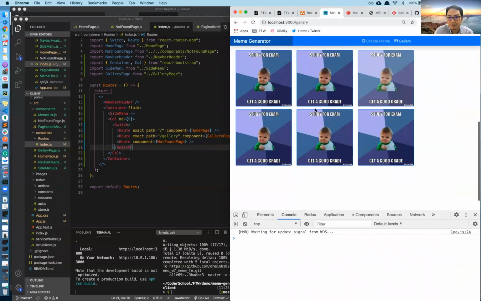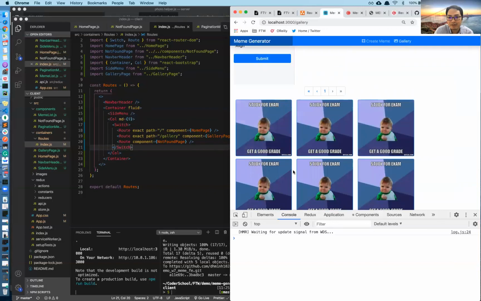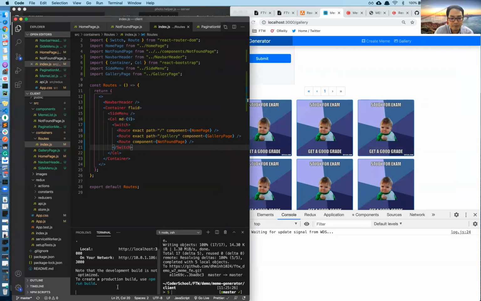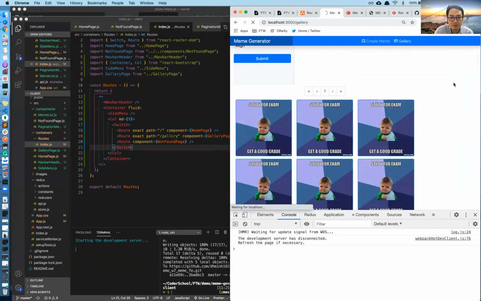Gallery, we have the gallery here. We have the text form to modify the text in the side menu, but this one is not correct. So let me restart the application first to make sure it gets the most recent code.